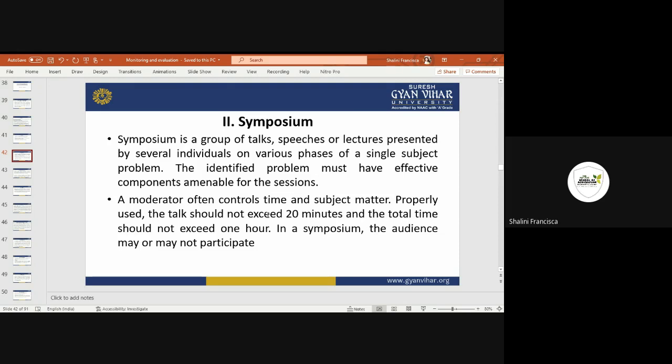If you compare lecture and symposium, there is one big difference. In a lecture everybody participates regardless of their wishes, but in a symposium the audience is not bound to participate with their whole heart and mind, whether they wish or not. They are free to join or not. But the talks are given in 20 minutes and then for 1 hour so that people can understand and have an interaction with that particular area.